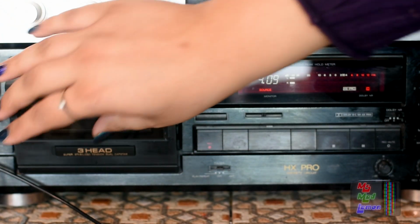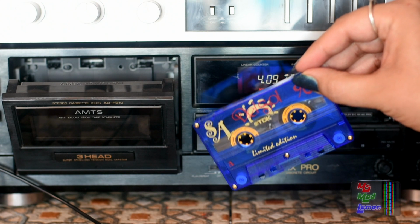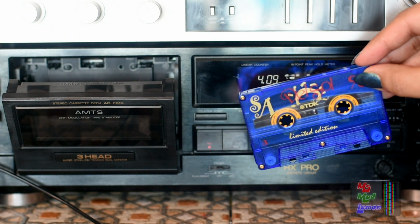Okay, so what I've decided to do here is wind this back and do another recording, and this time organize the recording so you can tell the difference. The other one was a bit of a mishmash.